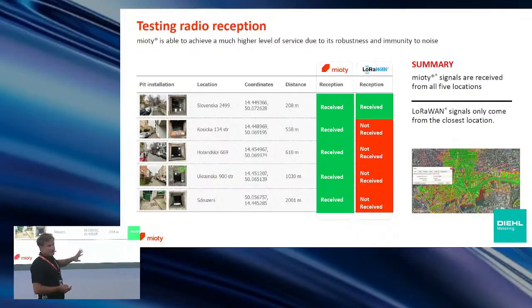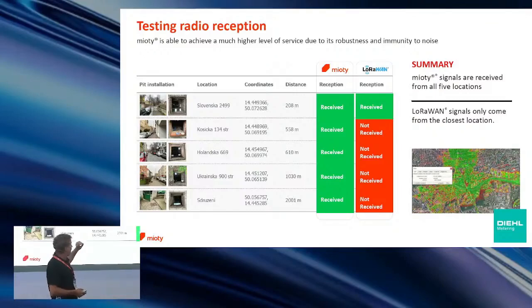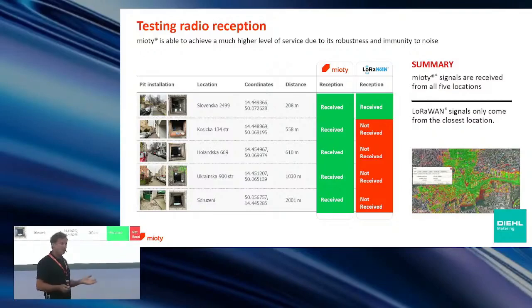They had 5 testing places. Pictures are small there, but basically water meters typically are deep indoor or in basements or in pit holes and things like that. So they had 5 typical locations, and they tried to get reception, get signals out, messages out. For the first one, 208 meters out, both technologies worked fine. But then they couldn't get any more data out from the LoRa devices. But mioty works. So this really proves how, in a real-life, under difficult radio conditions, you will get a much, much better quality of service with mioty.